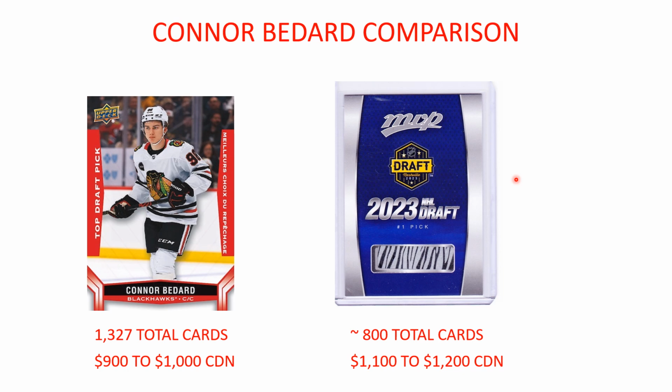So in my opinion, both of these cards are way overvalued. Even if Connor Bedard has an amazing season, I don't think these should be worth that much. I typically would think these would be in that $150 to $200 range at the end of the day, even though they are a reduced count from his other cards that'll be coming out, typically his Young Guns. Yeah, I think this is way overvalued personally. So, we'll see. And as I do more videos, I will update these numbers and we'll see how these start to trend.